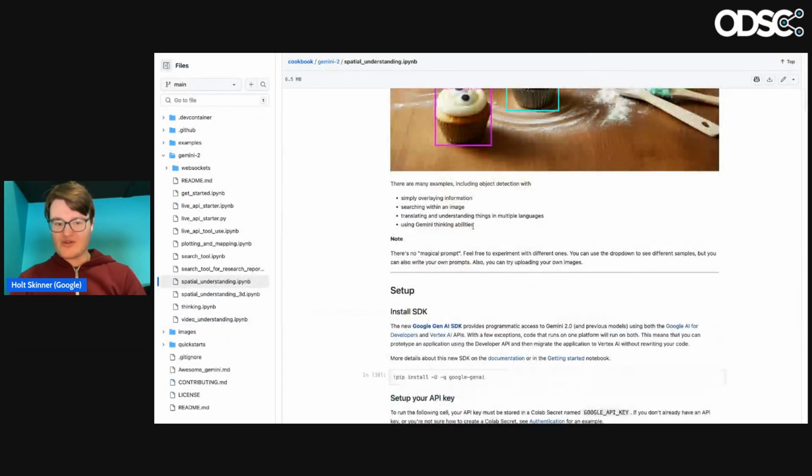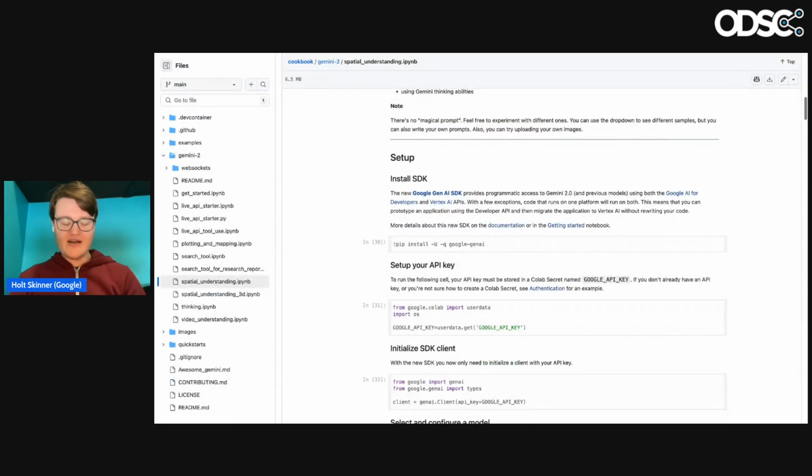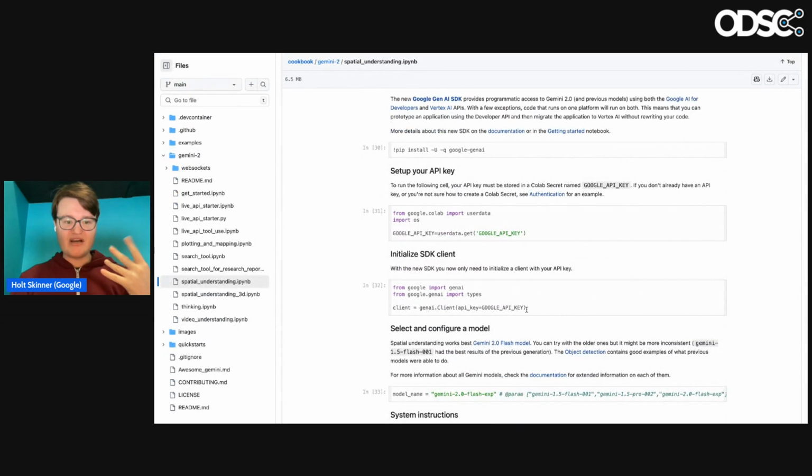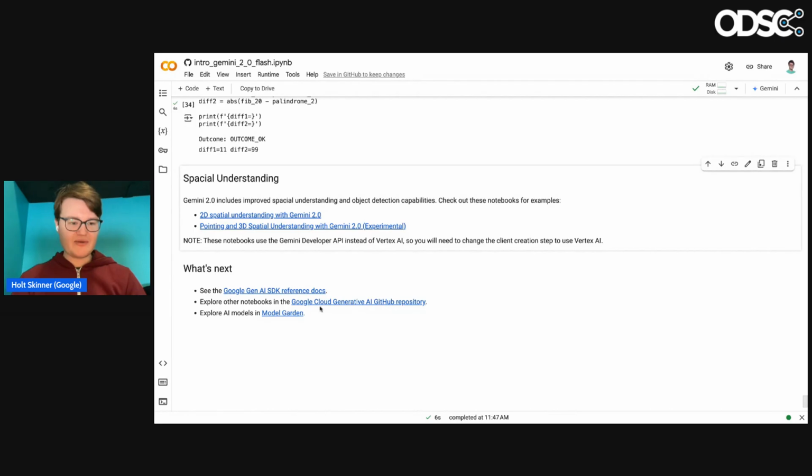And the code will also work the same way on Vertex AI. You just have to swap out this initial SDK initialization here. So there are just a couple of different ways to handle that. Then we have some other resources in here if you would like to take a look at those. I realized I took a little more time than I expected on this, so we aren't going to have time to go through these other notebooks, but I'm going to take this time for question and answering.